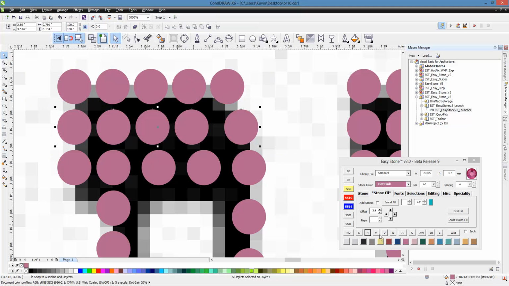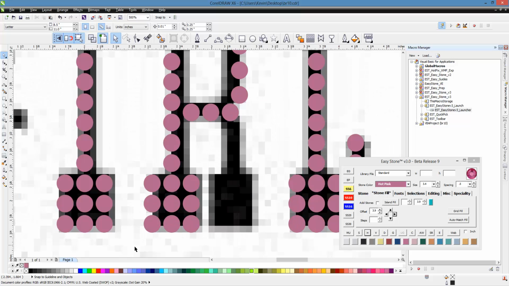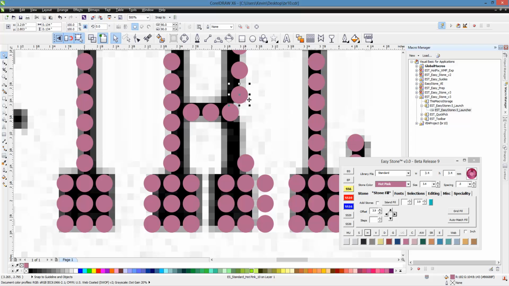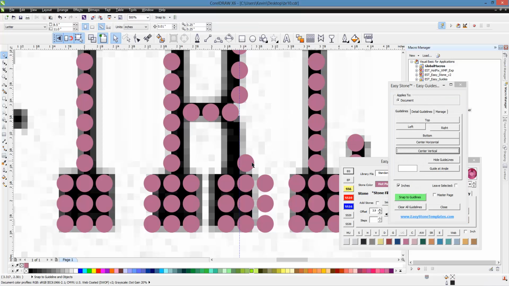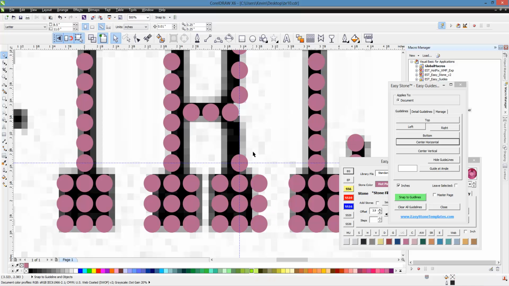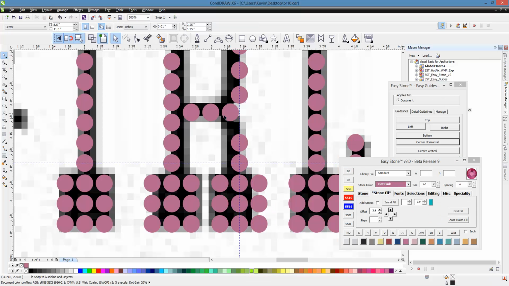So I'm going to try, and I may still come back in and even modify it further, but we're going to try it just like that. All right, so let's go ahead and take this and move it over. Now this right here, I'm going to use my Easy Guide tool and just add a vertical guideline there. And we're going to add a horizontal one. And then we're going to take the center of this and snap it right to the intersection. And then we'll go ahead and come back over here. And I'm going to take this stone, this stone, and this stone, and this one, and hit V for vertical.